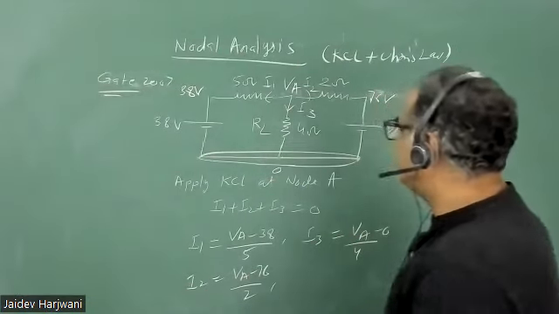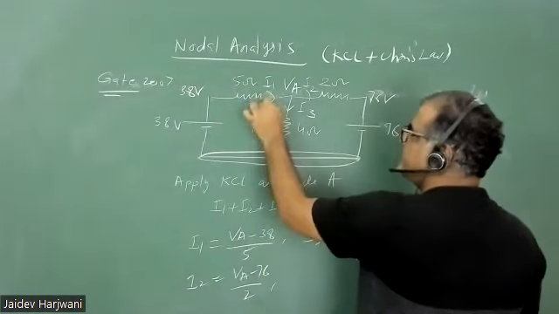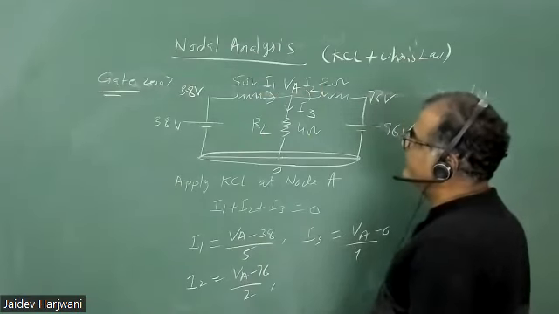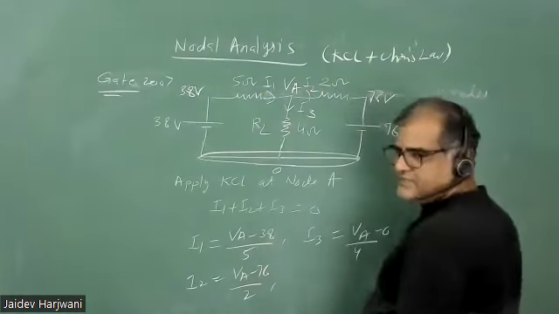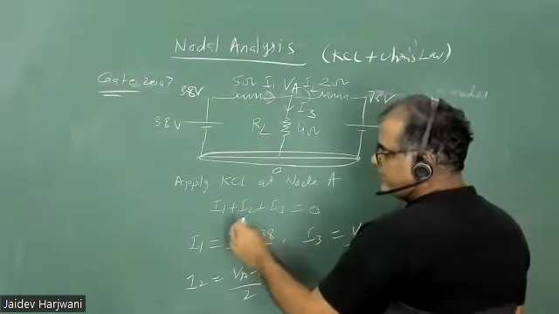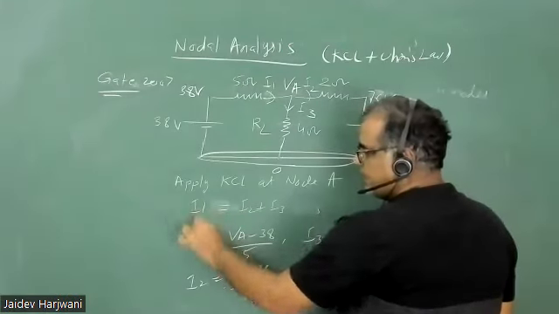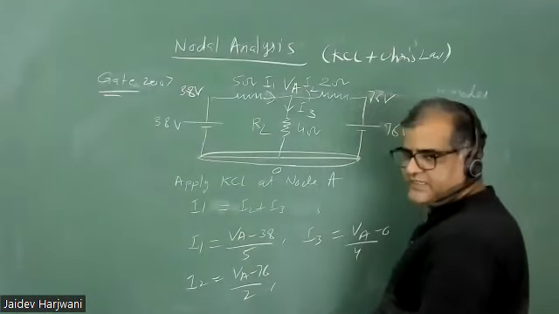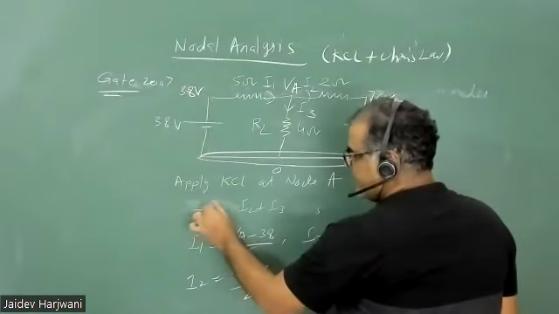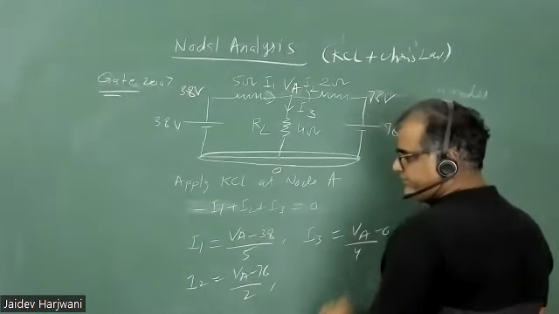Okay. So for example, let me say I1 is incoming. Now you're happy? I1 is incoming. So now incoming current should be equal to outgoing current. So that will be equal to what? KCL: I1 equals I2 plus I3. Yes or no? Yes, sir. But now that means minus I1 plus I2 plus I3 equals 0. Yes or no? Yes, sir.